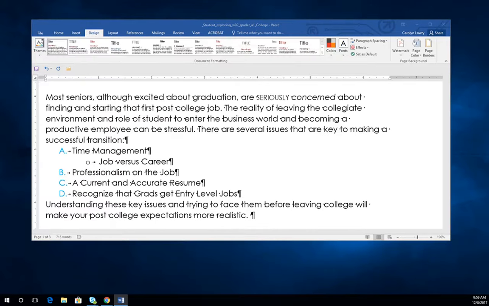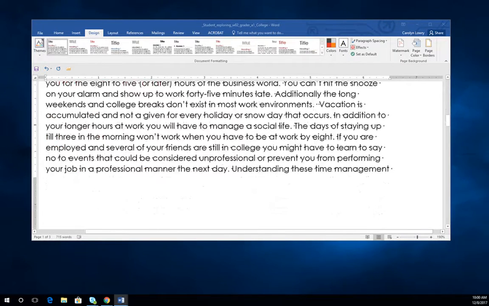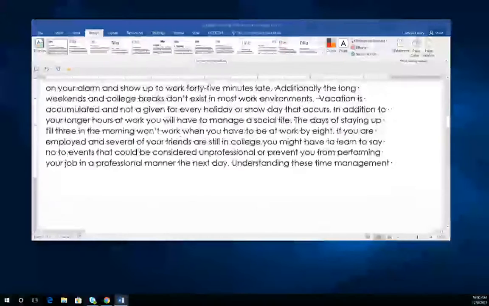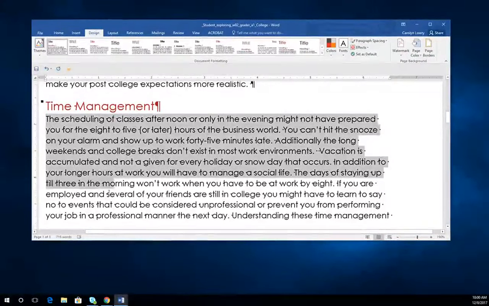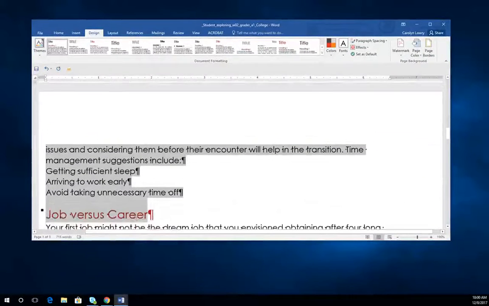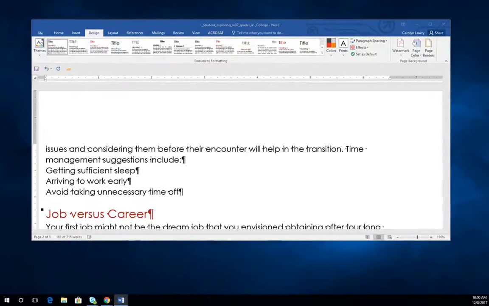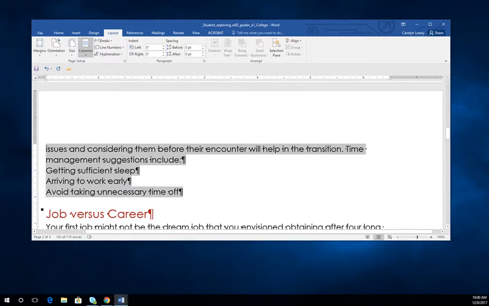All right, next we're going to look at different ways to divide a document. And let's say that in this one, I really wanted this particular section to be in 2 columns. So I can highlight that. Then I'm going to go to the Layout tab, and I'm going to choose Columns, and I want it in 2 columns.